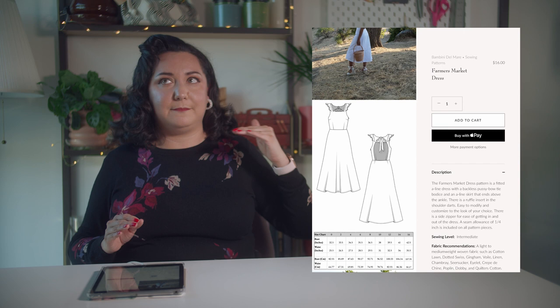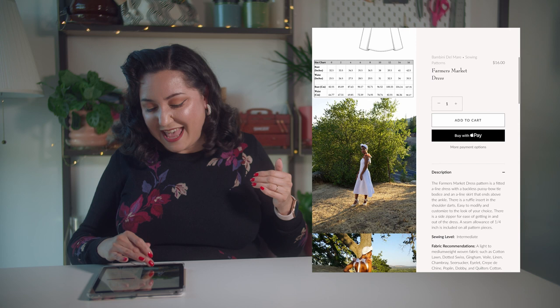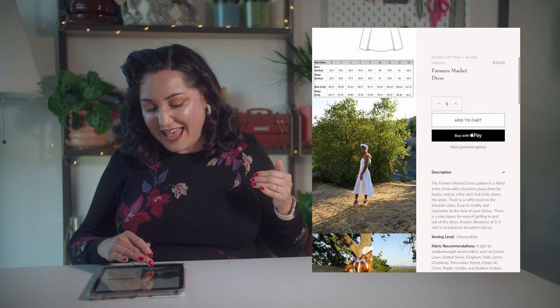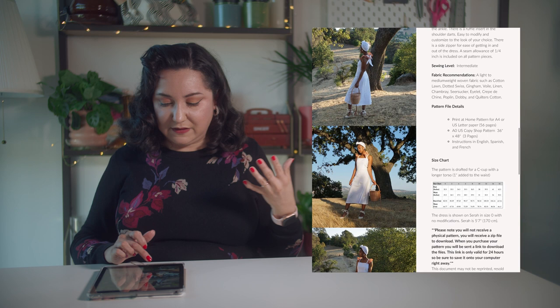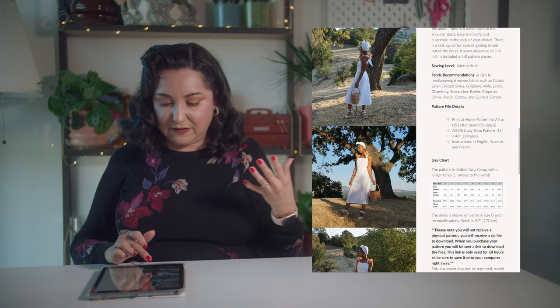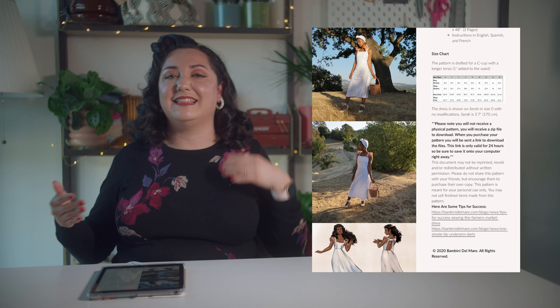The first design we're going to talk about is the Farmers Market dress, which is absolutely gorgeous and so romantic. It has an open back, similar to the Amelie dress from Untitled Thoughts — I was never the type to like an open back dress but I'm really liking what I'm seeing. It looks like a farmers market dress, a picnic dress, and also something you could wear to a nice wedding or work event. It's just so romantic and styled beautifully. It only goes up to a size 16 in the pattern chart, so fingers crossed that this designer is able to go up to that 7x range one day. Overall I really liked it — it's a versatile piece.